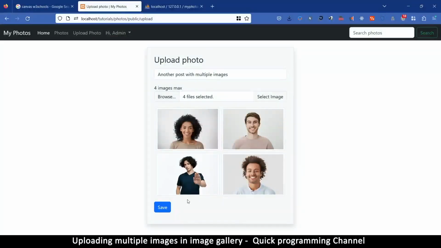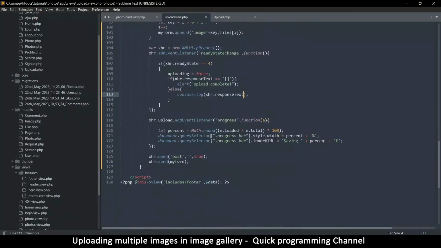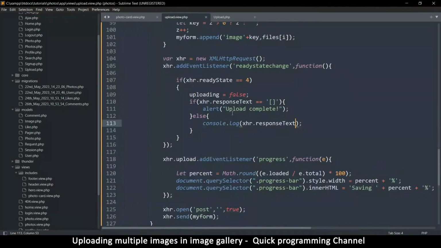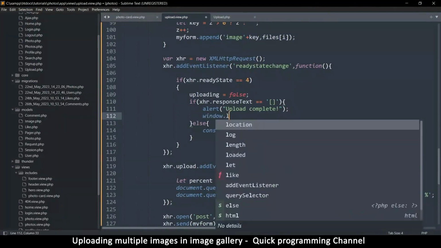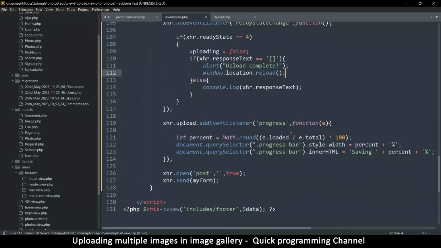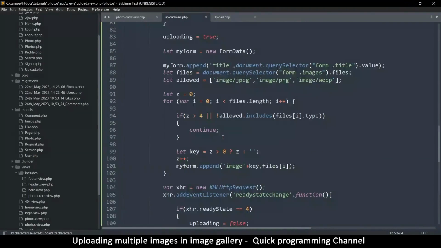Now we're not seeing the progress bar because it's hidden, right? We must unhide it while we do this. And when the upload is complete, we should actually refresh the page. So window.location.reload. All right. And going to grab this. Let's put this here.